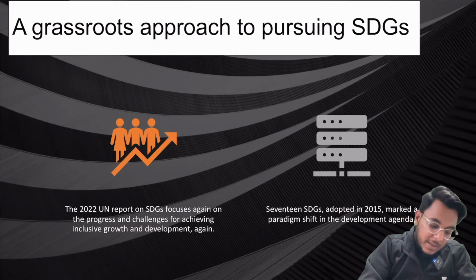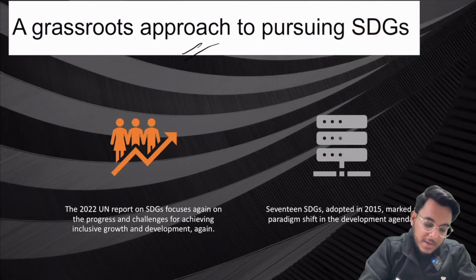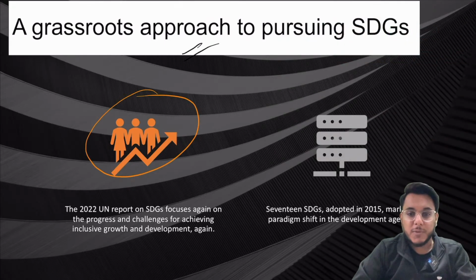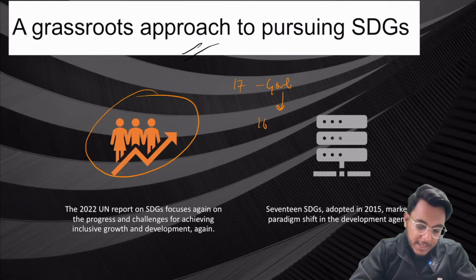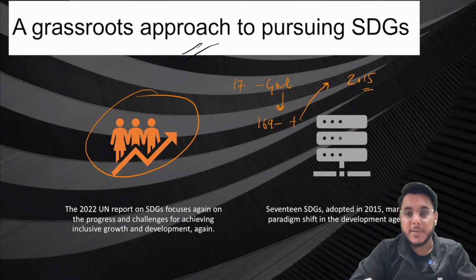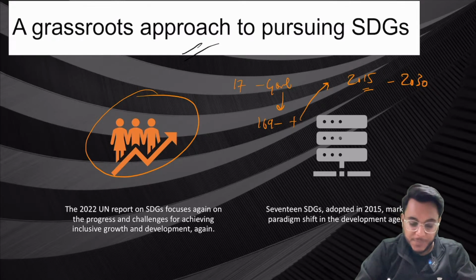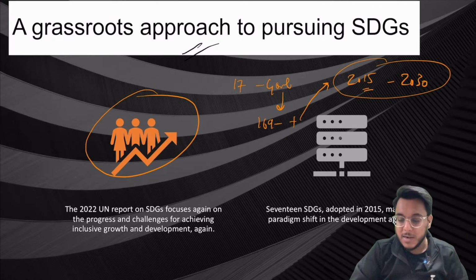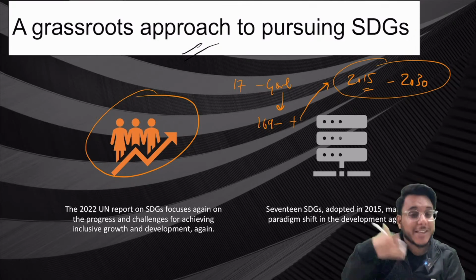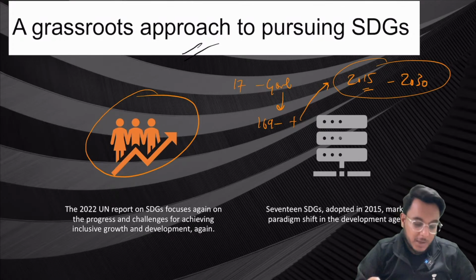So basically, the article talks about sustainable developmental goals. Now, first of all, guys, when we talk about sustainable developmental goals, these are 17 goals. Within these 17 goals, there are 169 targets that have been taken by the world countries in 2015. And these sustainable developmental goals are to be achieved by 2030. Okay. Now, the countries are trying to achieve these goals, and from time to time, they also submit their review reports on what achievement they have made on sustainable developmental goals.